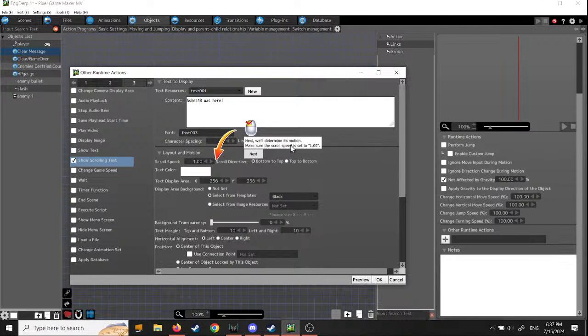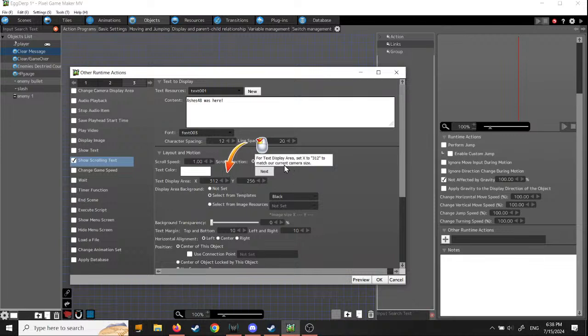Next, we'll determine its motion. Make sure the scroll speed is set to 1. Yep. Make sure bottom to top is selected. Yep. And for text display area, set X to 320, or 312.